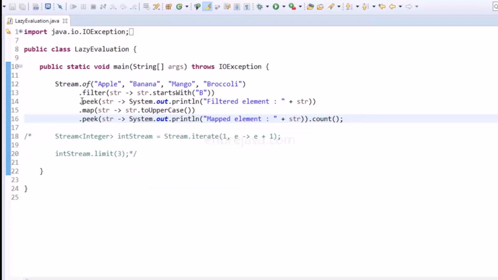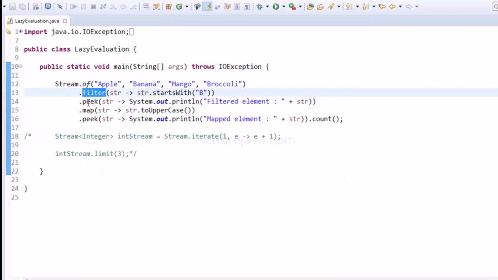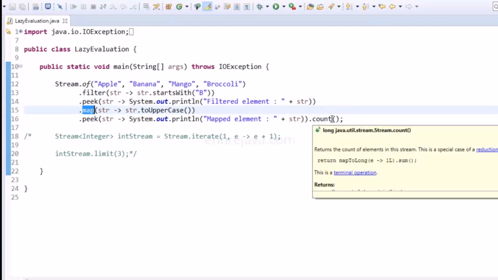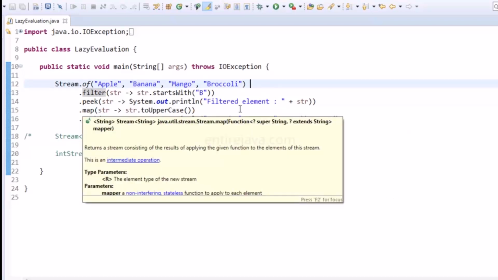Well, actually I should also mention that while the stream is going down the line, I don't mean to say that filter will be performed first and the list of filtered elements will then be fed into the map method and then it will be passed on to the count method to count the number of elements. That's not going to be the case. Although the stream is going down the line, the method call will actually go from bottom to top.